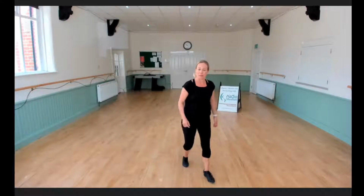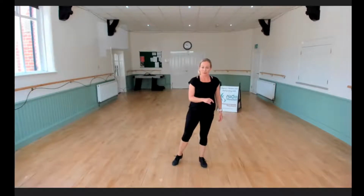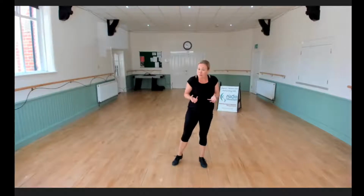Step, pick up, step, heel. Step, pick up, step, heel. Step, pick up, ball change, step. Yes, good. Small is beautiful. Remember to keep it underneath you. That's excellent though, well done.